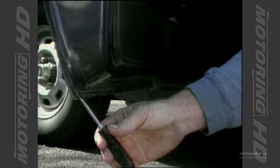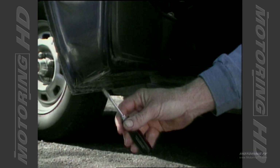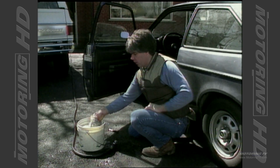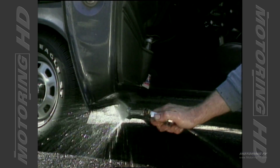Here's what we're going to use the screwdriver for, opening up these slots in the bottom of the door, cleaning these little drains out, any debris that's in them, getting it out of there before we wash it out. And if they clog up, that's going to be a catch-all for rust to start in there. We're going to get the wash mitt and wash her off, and then rinse her down.